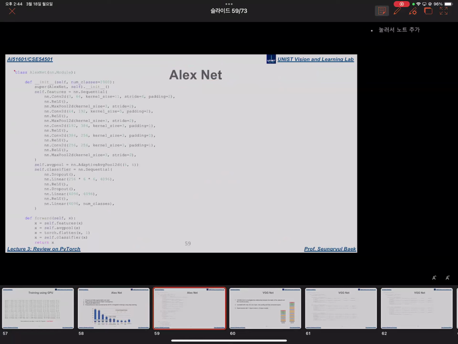And this is the implementation of AlexNet using PyTorch code. Okay, so this is the AlexNet class, and you have to define the init and the forward. In init you define the structure of the main network, and this is composed of three parts.